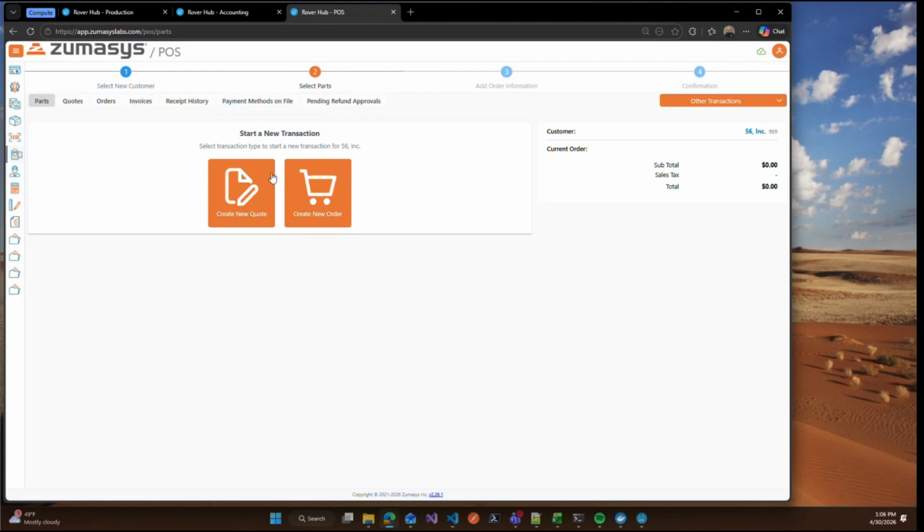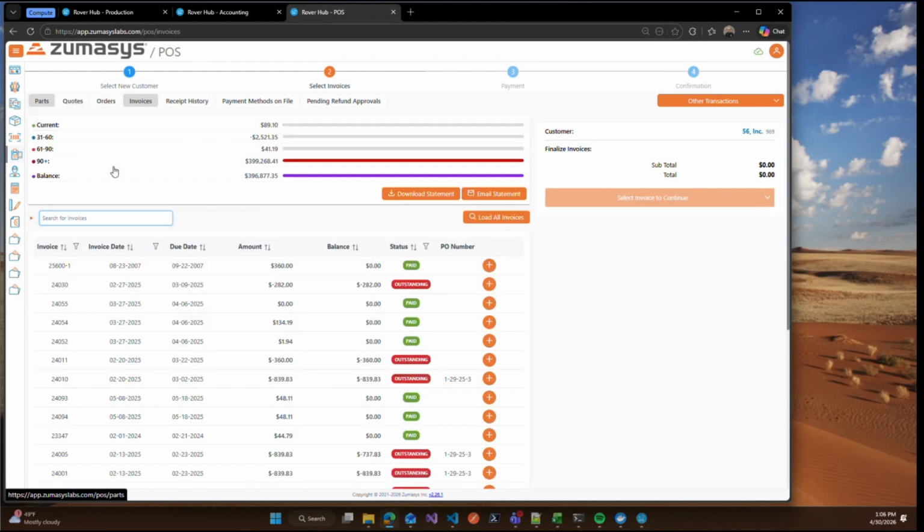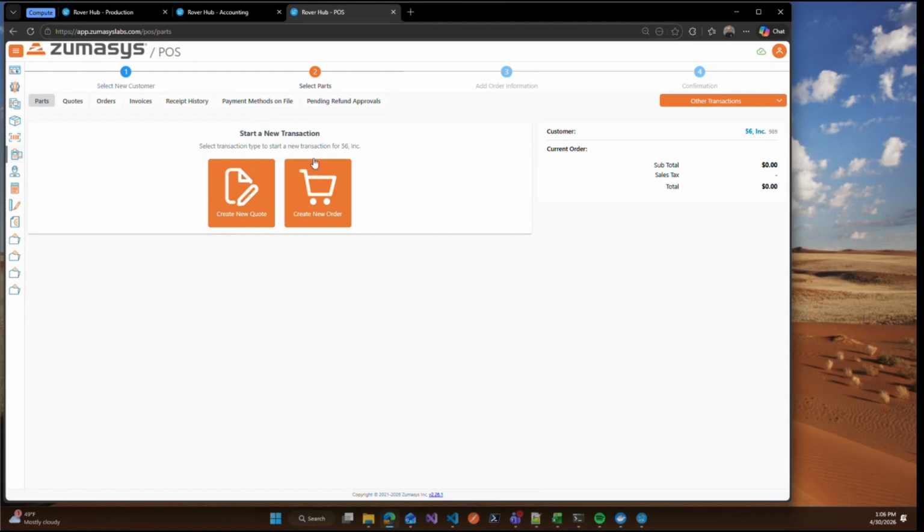We've had some issues for people who have access to both orders and quotes. It can be kind of inconvenient. They're being asked to select what order type they are before they want to get to, say, the invoices tab here, which just didn't make sense. So we've moved that out so that you no longer have to answer that question when it's not relevant. So this should be a really nice streamline for that process.